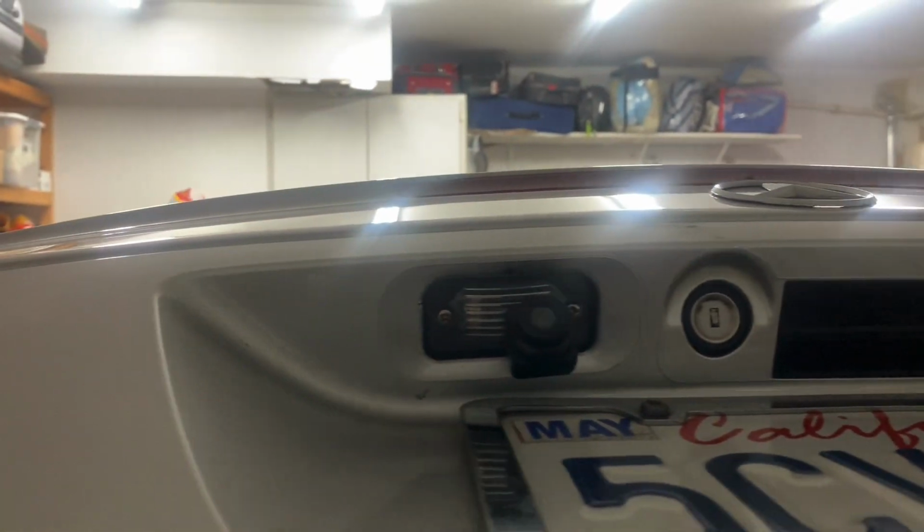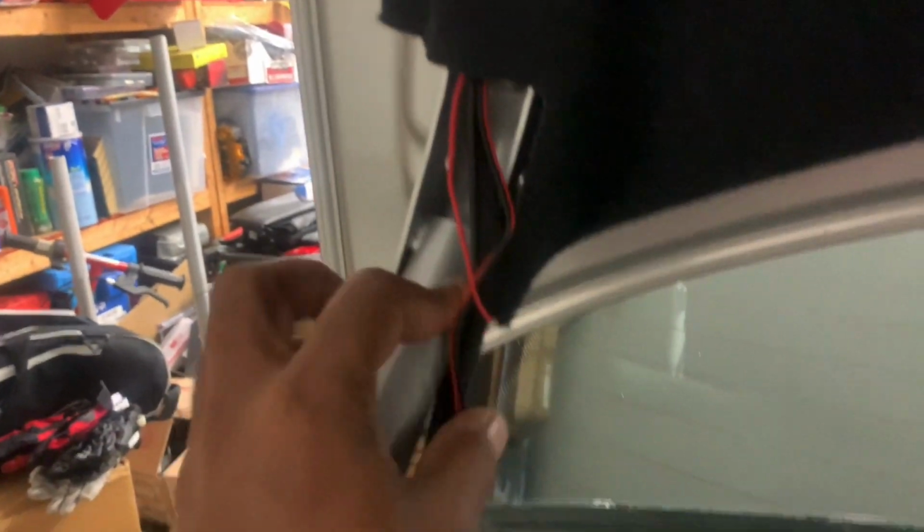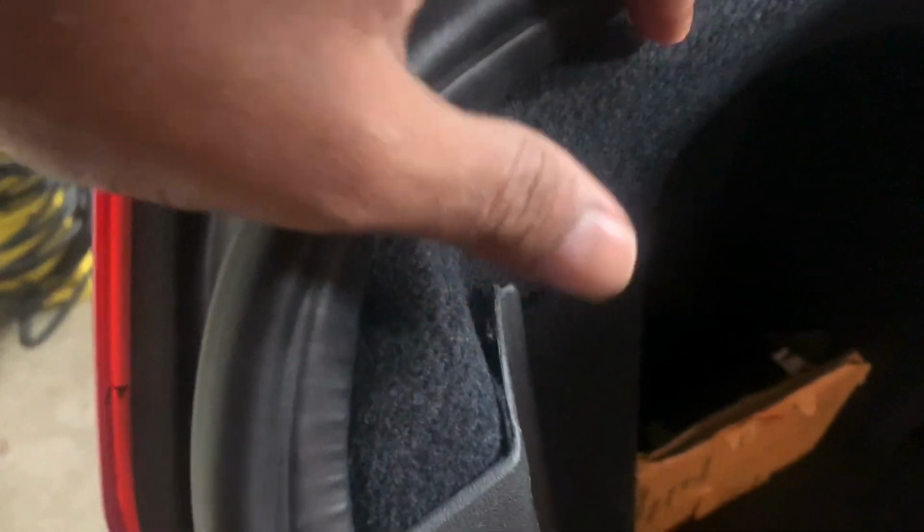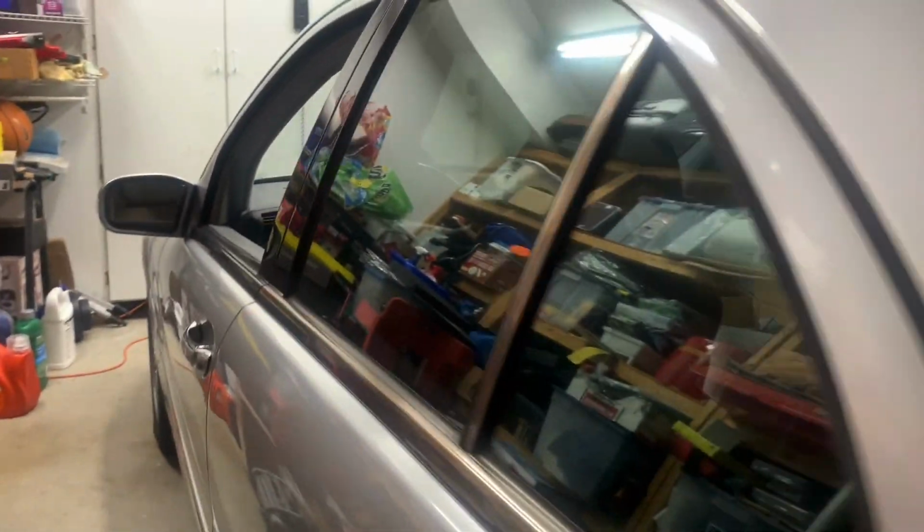Here's the camera, the video and power wiring comes from behind this to the existing harness, attached to the existing harness, and the video feed goes that way, and the power cable comes over here. And I used a product called Posi-Tap to tap into the reverse light, the positive and the ground, and tested it. It's working. And I'll show you how the wire was run through here. I pulled it back underneath, and then I used a long zip tie to attach it to that.